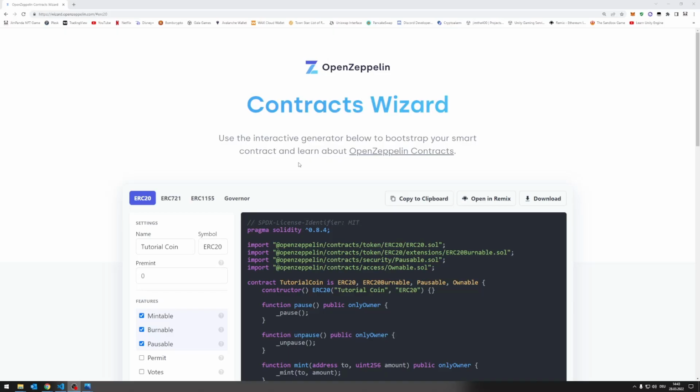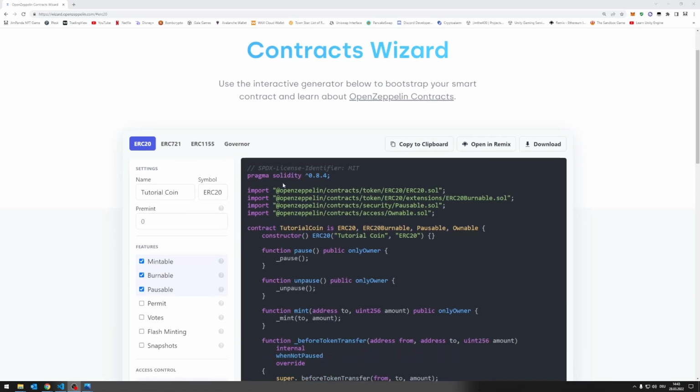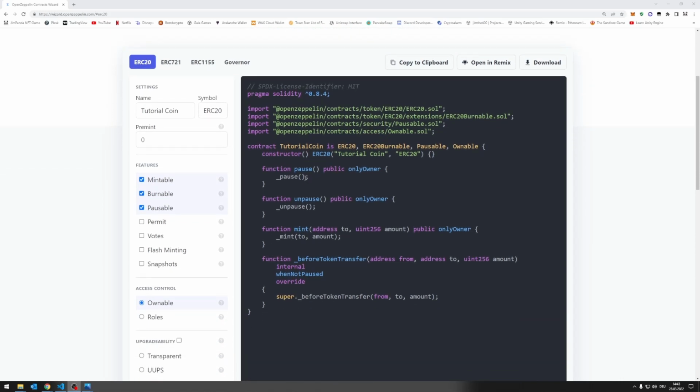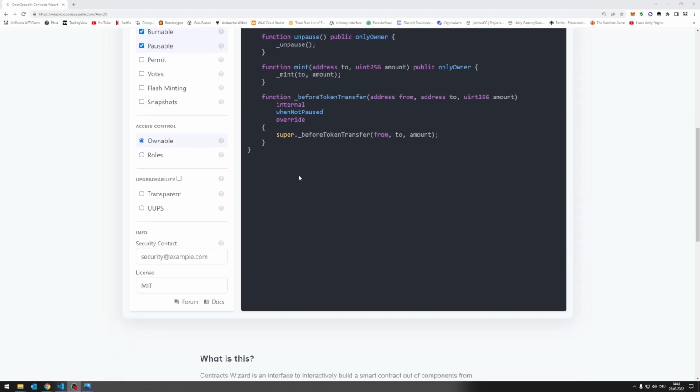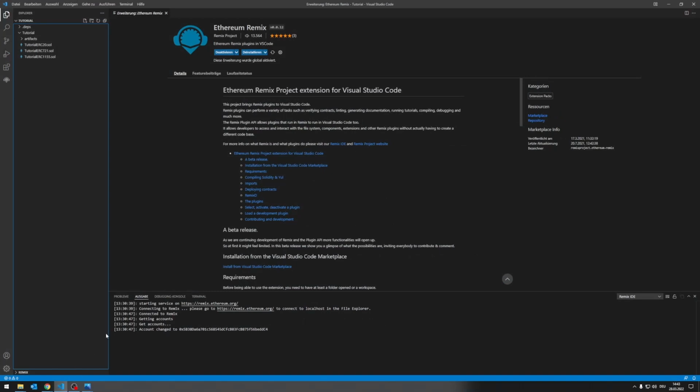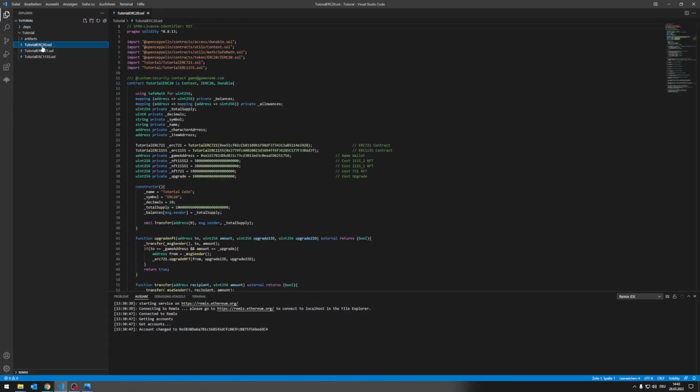At wizard.openzeppelin.com we can create new ERC20, ERC721 and ERC1155 contracts that follow the normal standards for smart contract creation. In our case, we can use this, but we don't deploy it here. We just copy it and paste it into our newly created contracts.